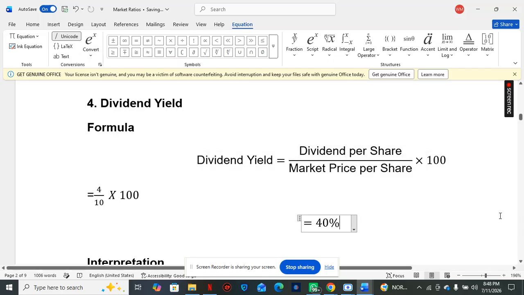All right. So even this one, if a company is giving a higher dividend yield, the better. Let's say, for example, if the dividend yield for Butter is 5%, and the dividend yield for Shoprite is 1%, then you're better off investing in Butter. Or Butter is doing better that year. All right. Yes.